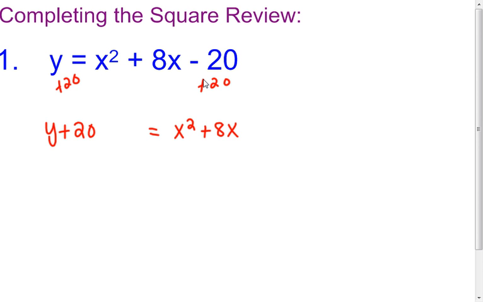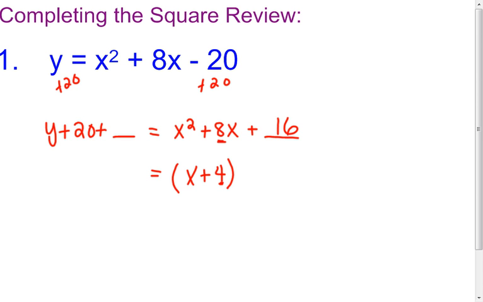So what you're going to do, I will remind you of this, is you're going to put, first of all, a blank on either side. So I'm going to put a blank on this side, and I am going to put a blank on this side, okay? Then if you remember, you take half of this middle number, and half of 8 is 4, and so I will go x plus 4 down here, okay? And then I take the 4 that's right here, and I square it. So 4 squared is 16. That's what goes in the blank here.